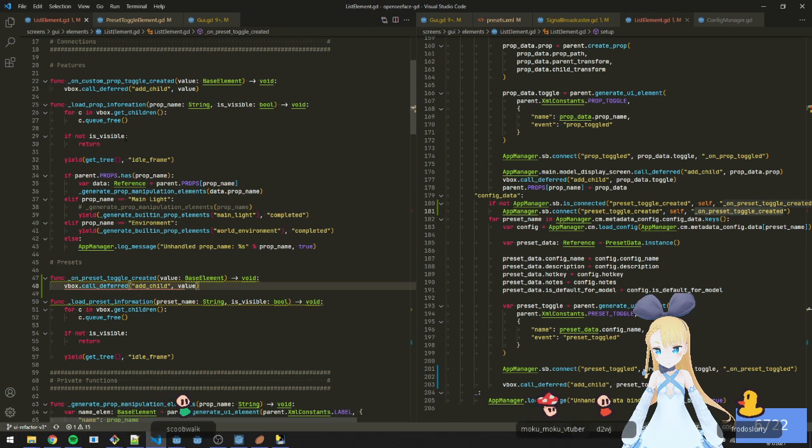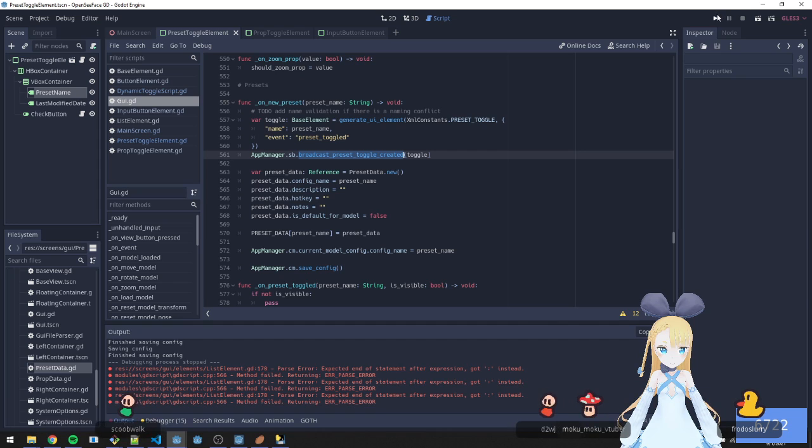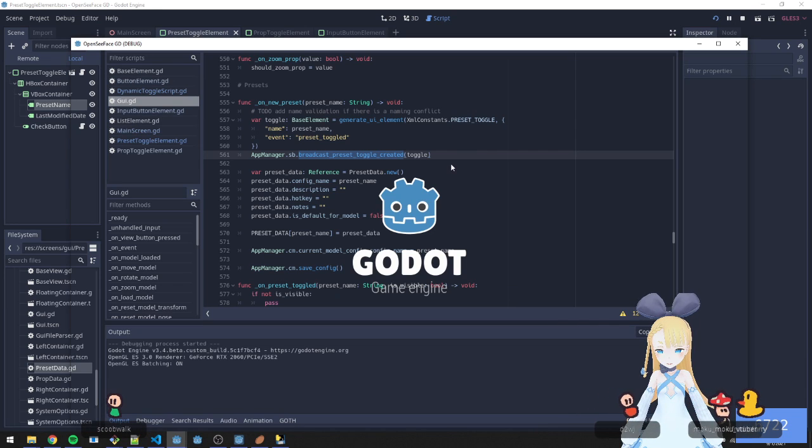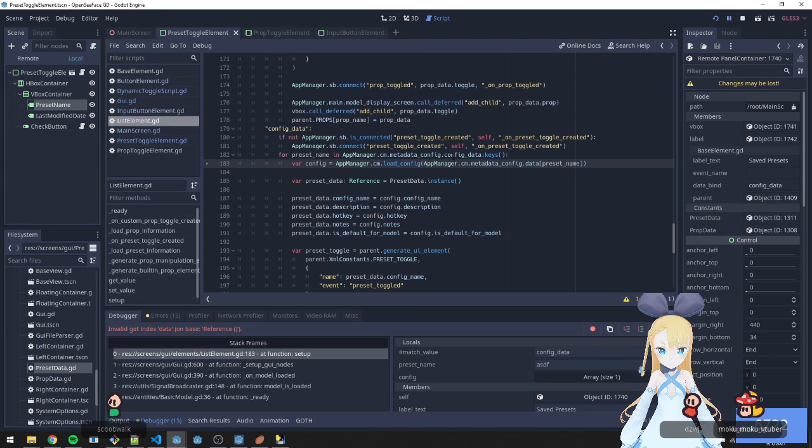So yeah, let's try this. Right now we're not actually able to read our metadata file, I think. Hold on. Oh, because now we have a config. Okay, so invalid get data on base reference. So metadata config.